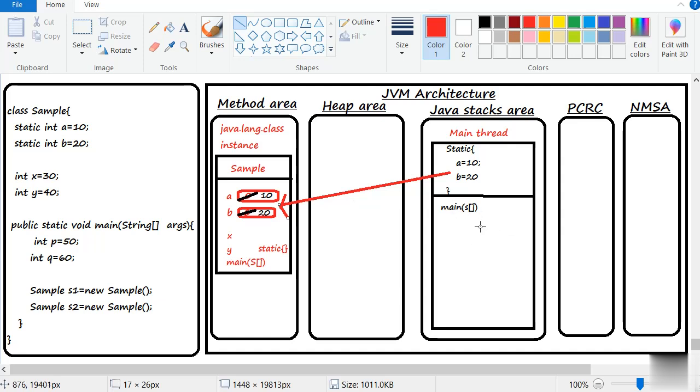I have created a separate stack frame in main thread in Java stacks area, and inside this main method stack frame, its parameter args and local variables like p, q and s1 and s2 memory is allocated in this main stack frame.